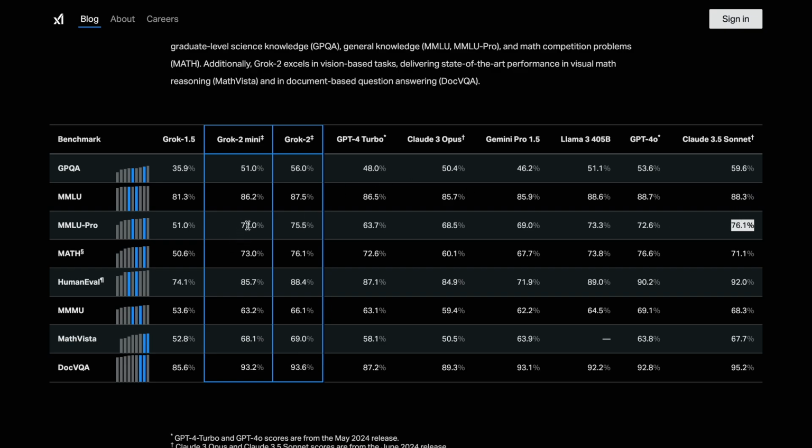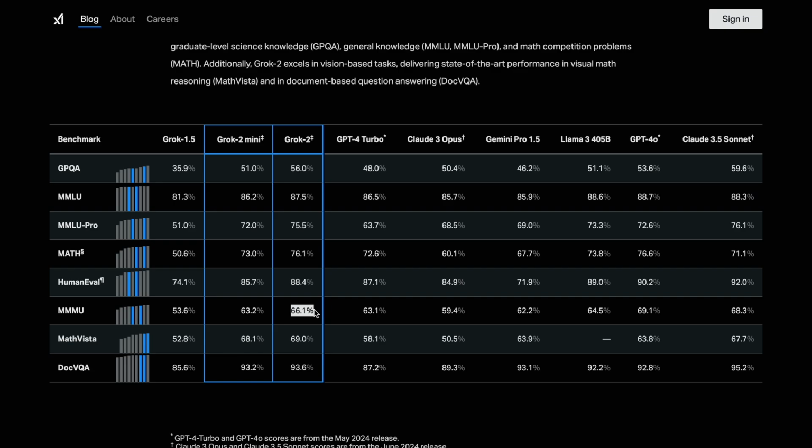In the math benchmark, it shows good results, beating Claude and others, and comes very close to GPT-4O as well. Grok-2 Mini also does well in math because it beats Claude 3.5 Sonnet and comes near Llama 3.1 405B. In HumanEval, it doesn't perform well because it cannot beat Llama 3.1 405B, GPT-4O, or Claude 3.5 Sonnet. The Mini model also doesn't perform well. So, it's not great in coding. MMMU shows a similar pattern to HumanEval as well.